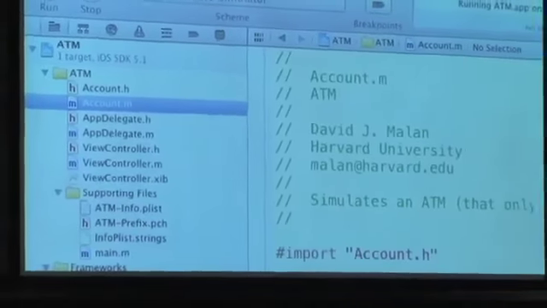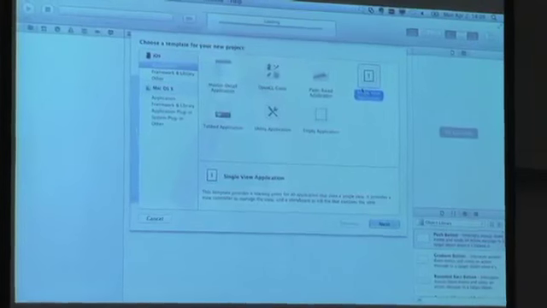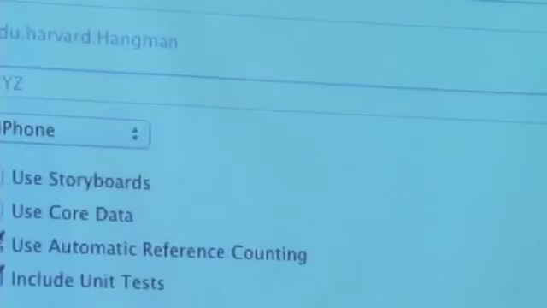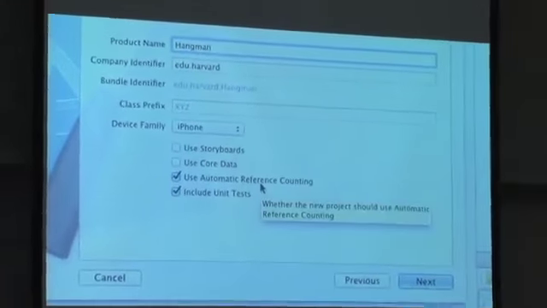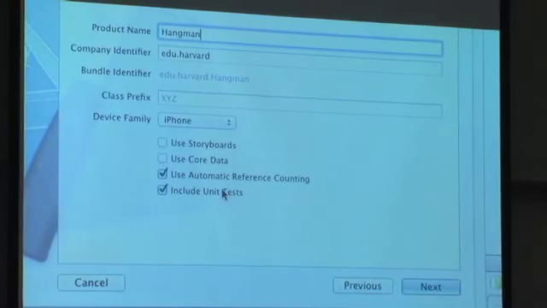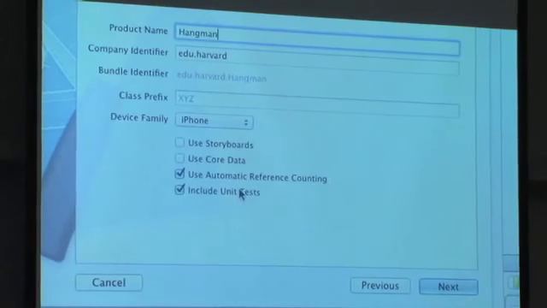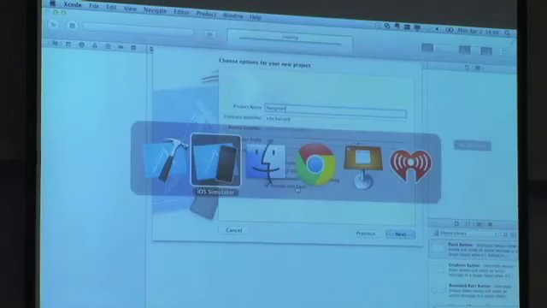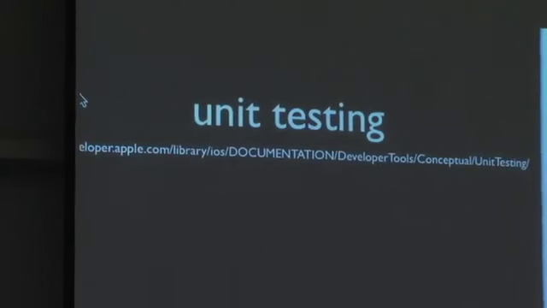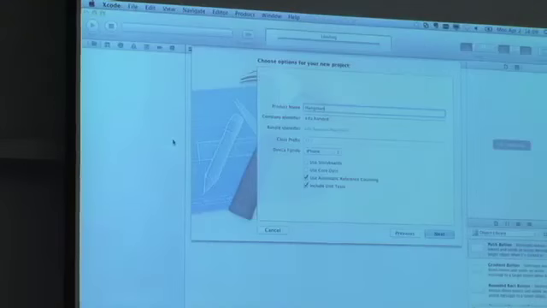Well, a couple of ways. When you first create an Xcode project, suppose it's a utility application, and I click Next. Besides typing in something like hangman at the top, you can check off at the bottom, use automatic reference counting, which you absolutely should per the spec. And you can also check include unit test, which is going to give me some boilerplate code for actually bootstrapping this process. If you and your partner did not do that, that's fine. You can still retroactively add unit tests to your code. Realize that the quick tutorial for doing so is at this URL here, which is on today's slide. So you can read the various documentation there.